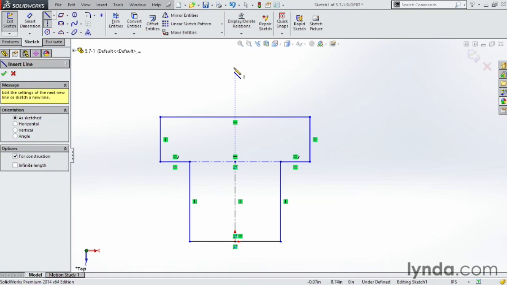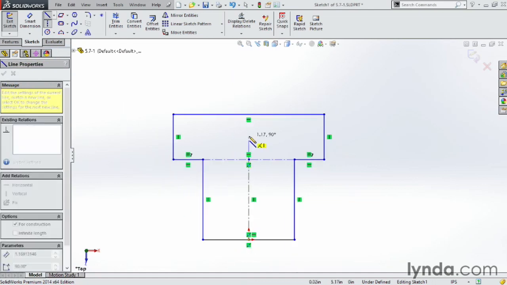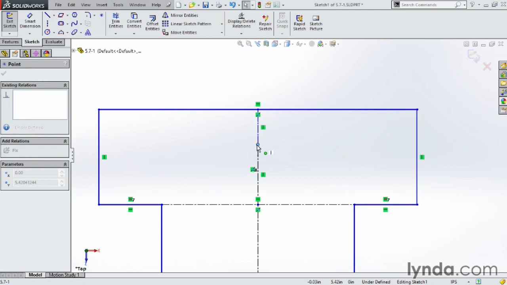First off, I'll start with the center line. So from the center point of this, or from the origin, I can choose a line from here. And in fact, I can make actually 2 lines and continue the second line all the way up to the top. Now I've got 2 lines here, and you can see I have a point between the two.